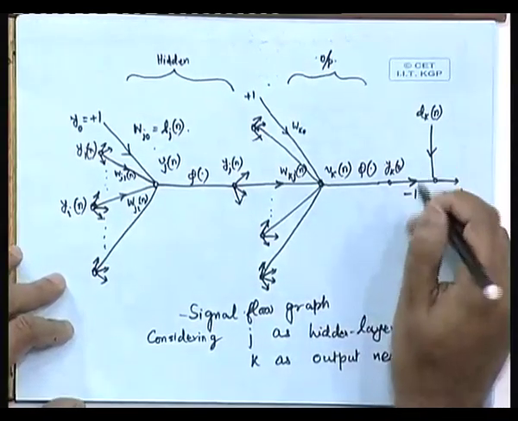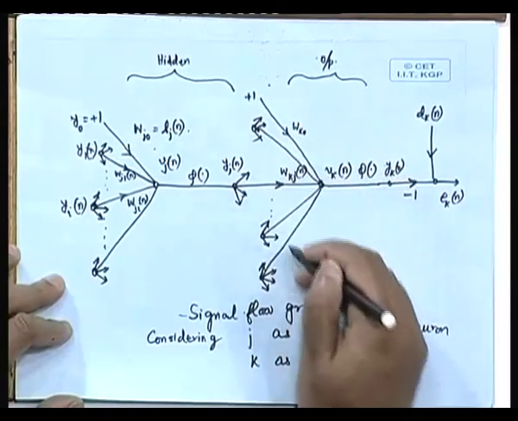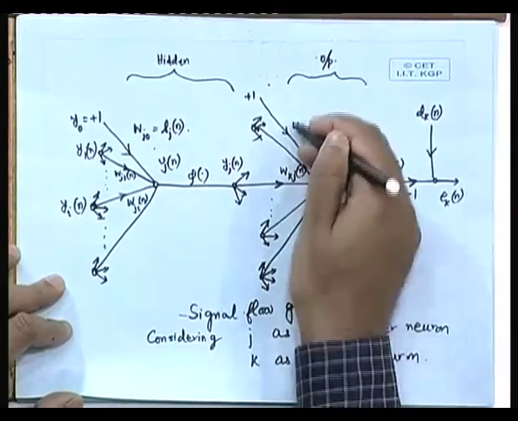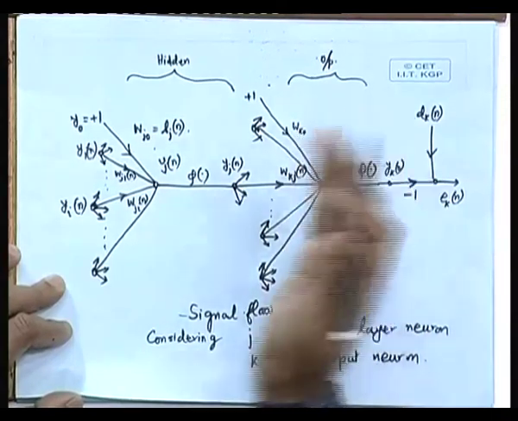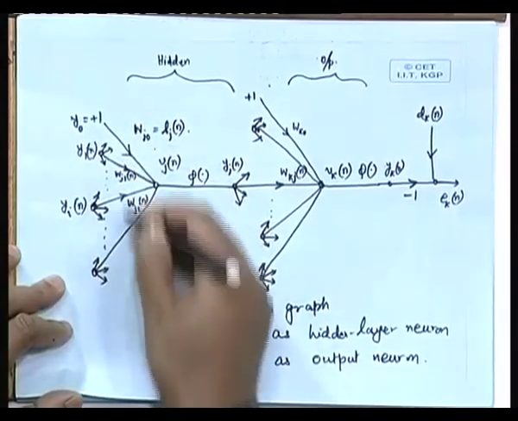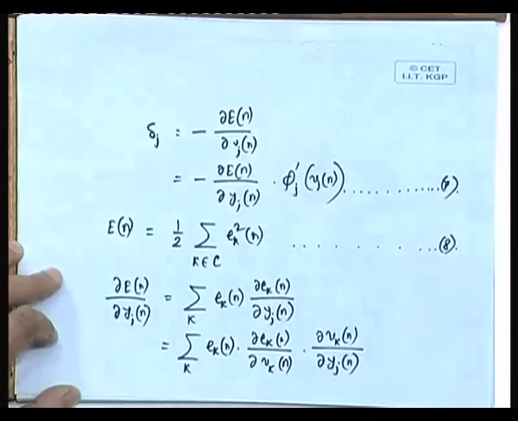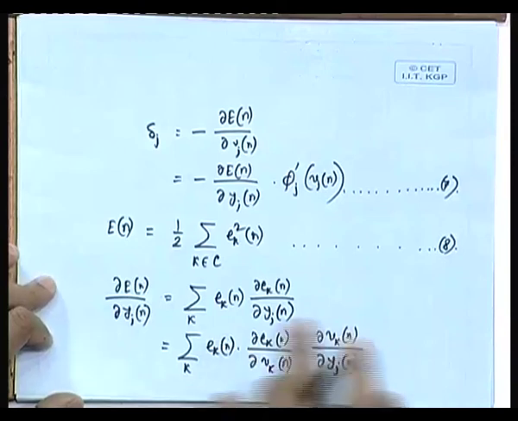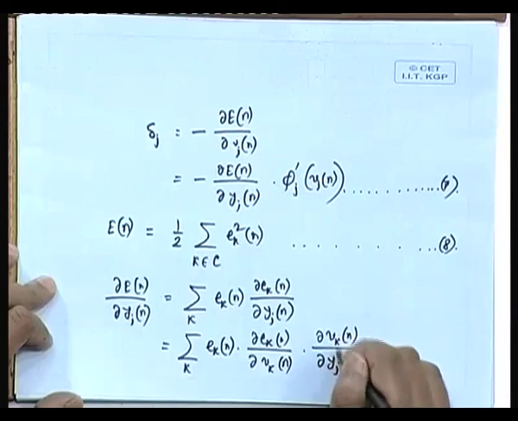So, that means to say that we will be then in a position to adjust the weights prior to this also, because if we look at this diagram, it will be quite convenient for us to calculate all this change of weights in the output layer. Okay. And then we will go back and we will be calculating all these change of weights which are happening in the layer previous to it. Okay. So, just simply what we have to do is to extend this mathematical analysis. So, we have to now concentrate on this dou Ek dou Vk computation and dou Vk dou Yj computation.